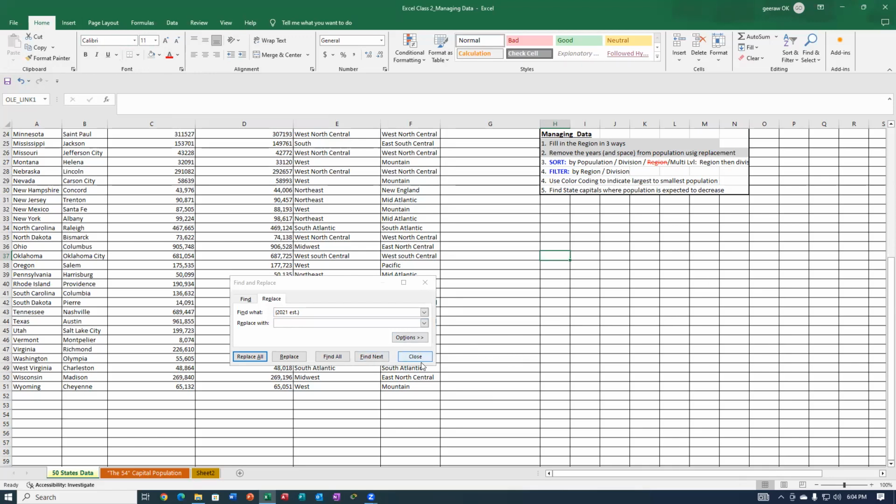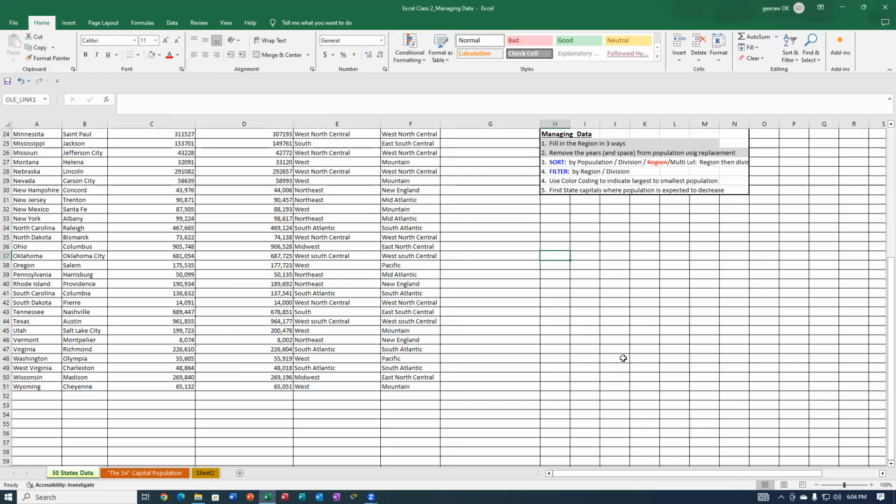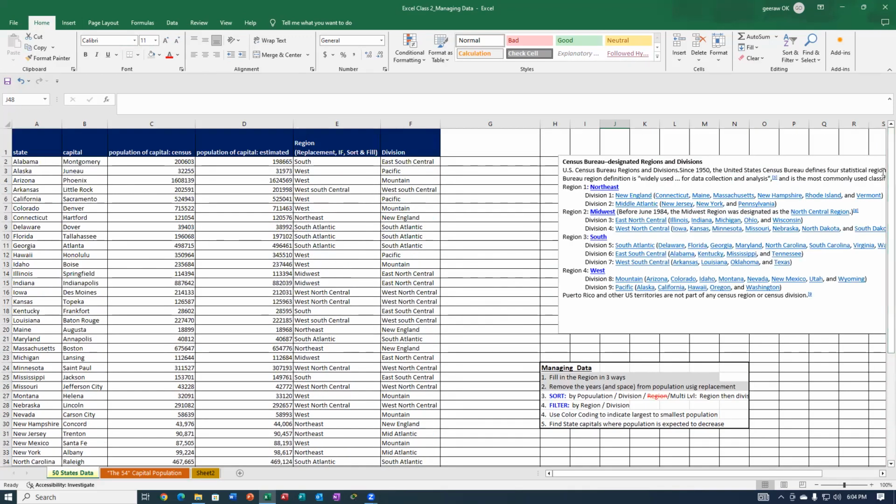Okay, so now, Diane, we're going to sort by population. Do you need us to help you with that? When you say sort by population, you want to go highest to lowest? Why don't we do lowest to highest? So this is the population, right? Are you sure you want to select only that? What do you want to sort? Just the one population column?